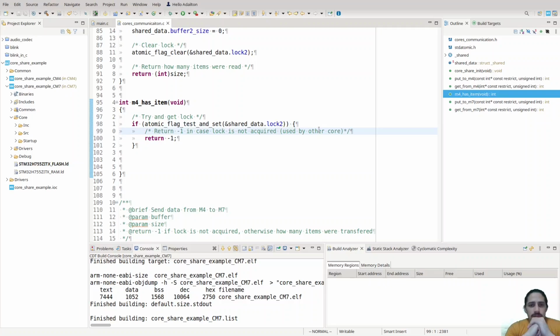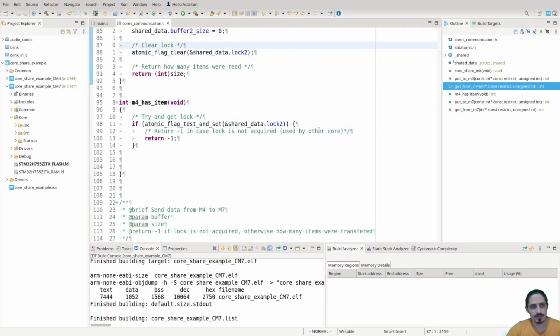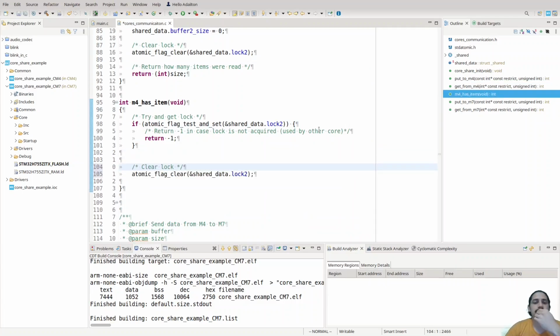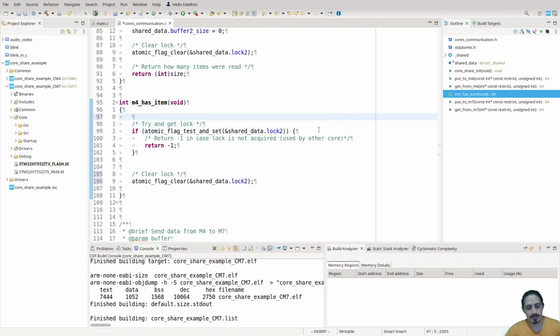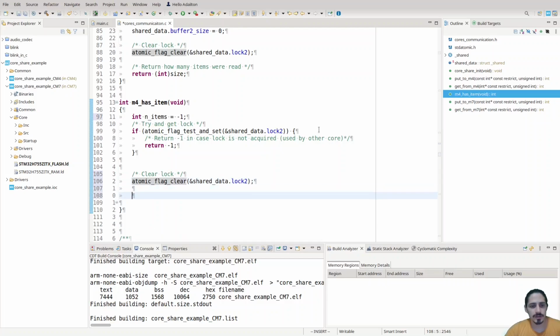What should we do now? So we have the lock. At the end, we should return the lock. So let's also put this here. Let's declare a variable for any items. Okay. So let's return any items at the end.